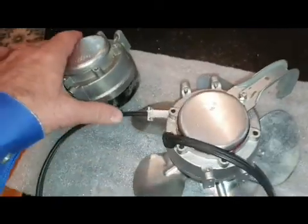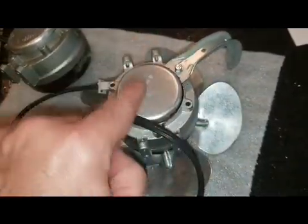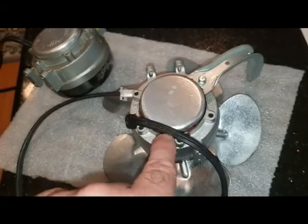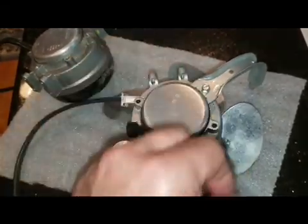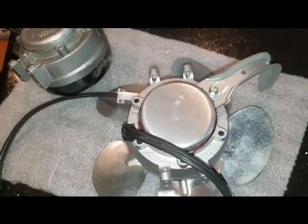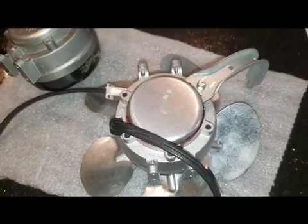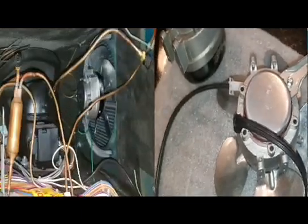Okay, here's the old motor. There's the new motor. The fan blade has already been moved over. One thing I did leave on when I took this out was this one bracket, so I only actually took the 2 screws out here. And this one I was able to just pop out of the little grommet that it fits into on the back end of the condenser. You can do the same thing. And now let's go put it back in.